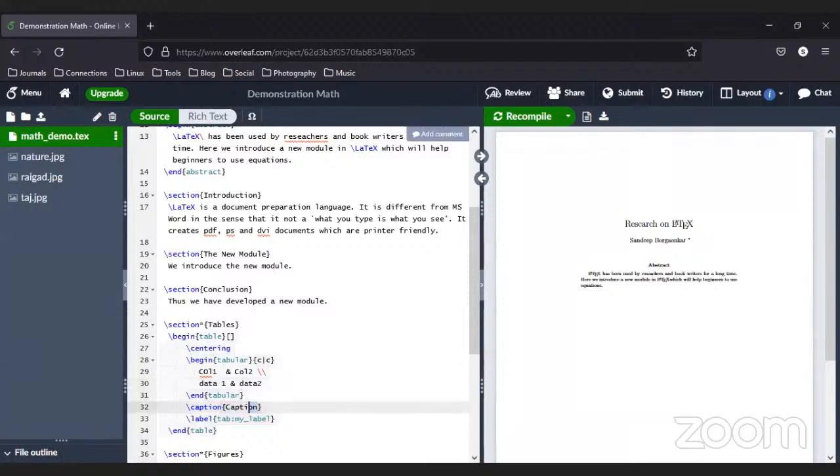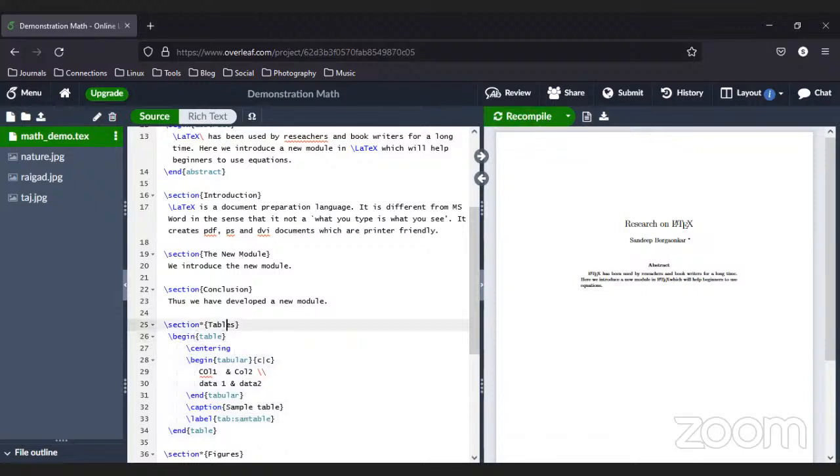Let us give a caption, sample table, and then let us write here tab sample table. So sample table. And here we need not give anything. So we have made this.